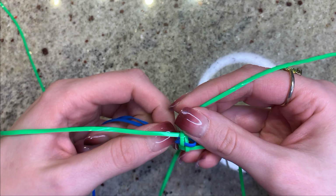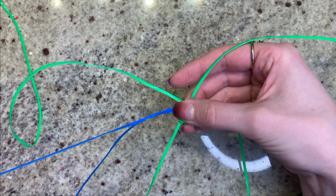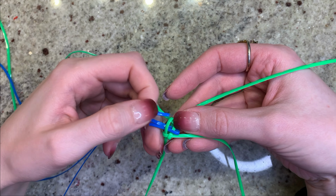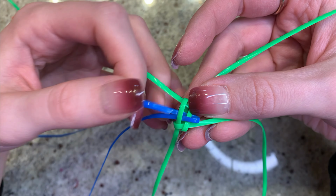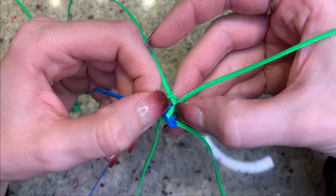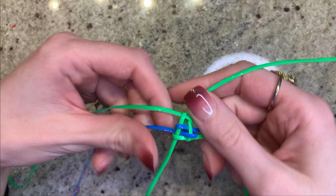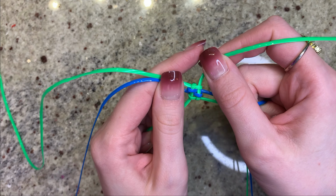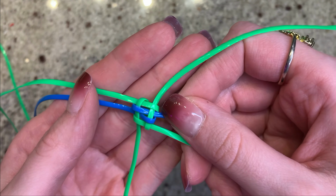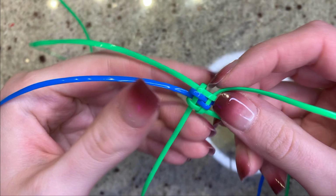So then I'm going to grab my left side blue that I did not just fold over, the one we haven't done anything with yet, and I'm going to do the opposite of what I just did. I'm going to go over the string closest to the left and under the right hand string, like so, keeping it in between the middle of those strings. And again, I'm not pulling it completely tight because we do need to feed another string in here, but you should be looking something like that. And the bottom is currently looking like this.